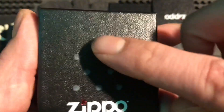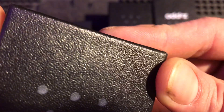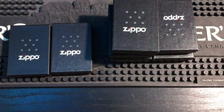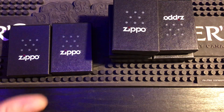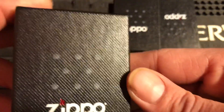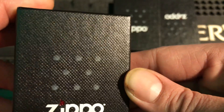Before we move on, let's look at this etching on here. See it doesn't have a pattern — it's like a snake skin or something, a bunch of small rounded circles that aren't perfect circles, just funny shaped. You could probably see in the video what they look like. Now let's take a look at these two fake boxes — look at the cross-hatched etching pattern. Zippo doesn't do this.